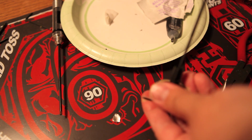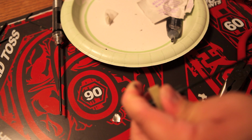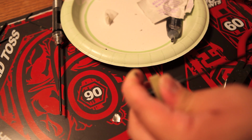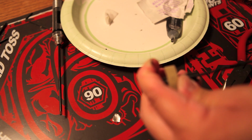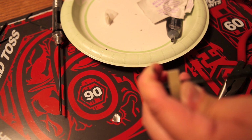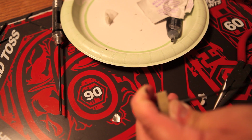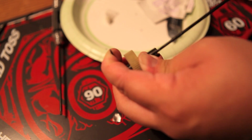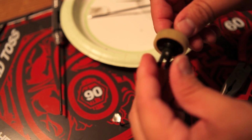and I need something to kind of push down against the spring as I start to tighten this. Now, as you screw it in, don't get discouraged if it doesn't catch right away. It's a little bit tedious, and you may have to apply a lot more force than you're expecting. Here you can see my fingers start to turn a little bit red as I'm using a lot of force to push that in, and I'm also applying force as I'm screwing down on this ball differential as well. So once that catches, my life is going to get much easier. So there we go, and it looks like it caught. Awesome.